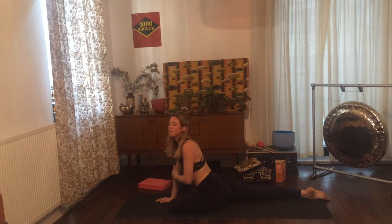With each exhale, just see if you can release any resistance to the ground. See if you can make your inhales a little bit deeper now. When you're exhaling, letting go of that breath completely. One more deep breath.